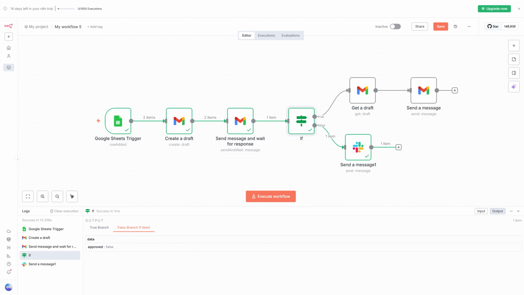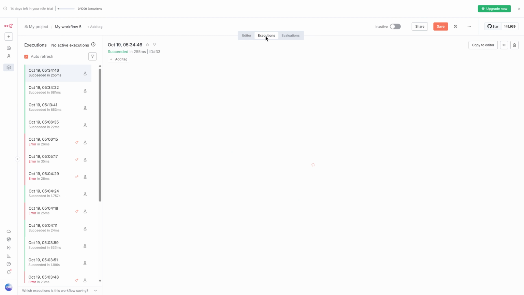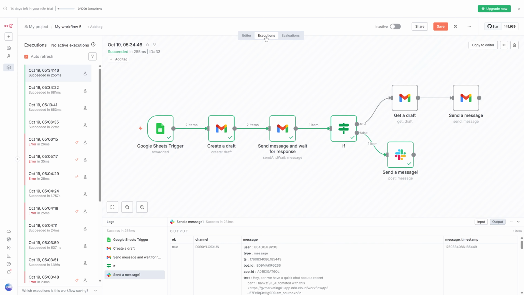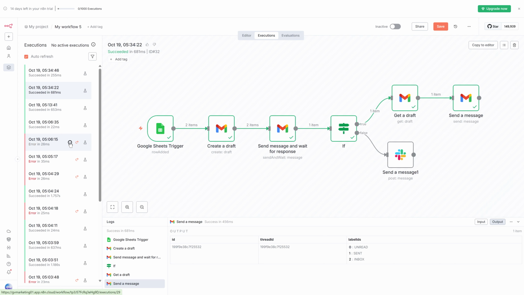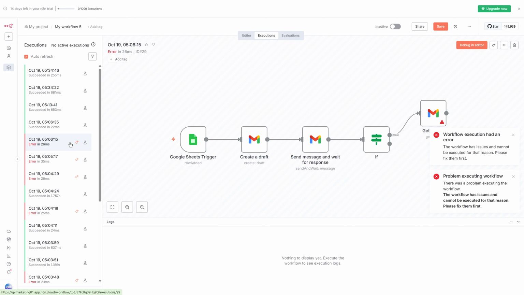Debugging tools. Although I didn't use it in this tutorial, the executions panel was the tool I used most. As you can see, I have my fourth workflow open, and in the top middle, I'll select executions. What this lets you do is inspect each node every time the workflow runs. You can look through each node, check its input and output data, and quickly catch any errors in the n8n flags.